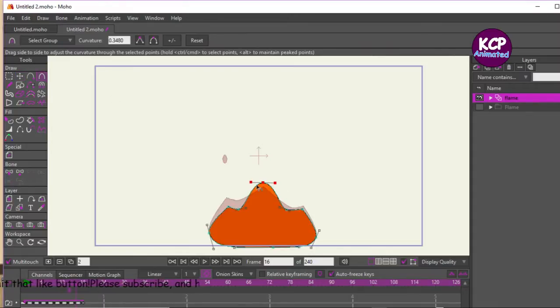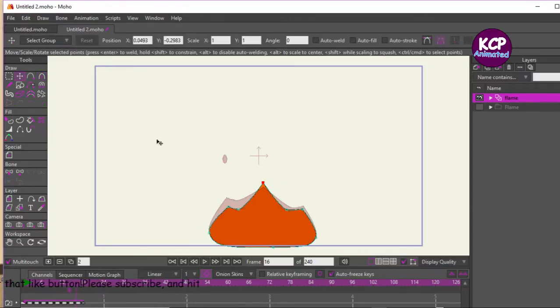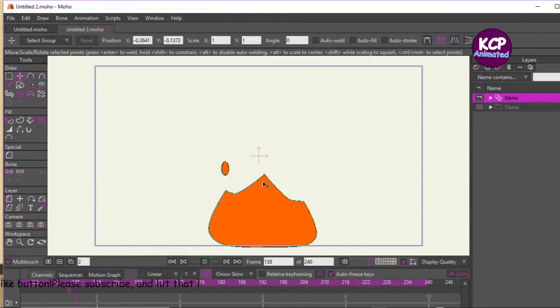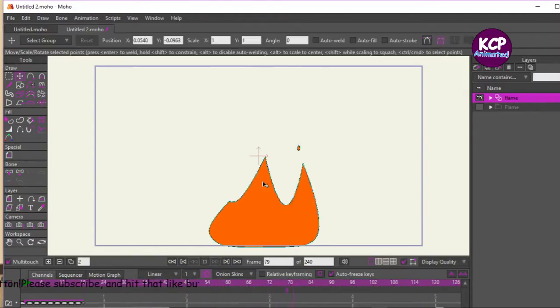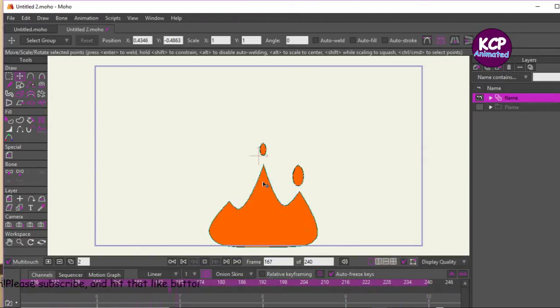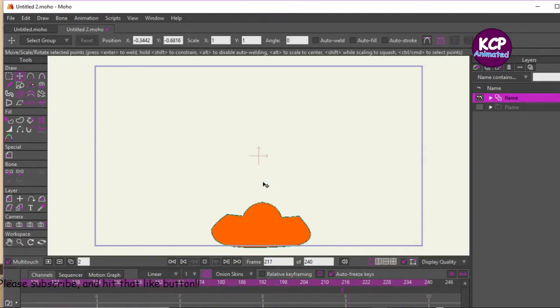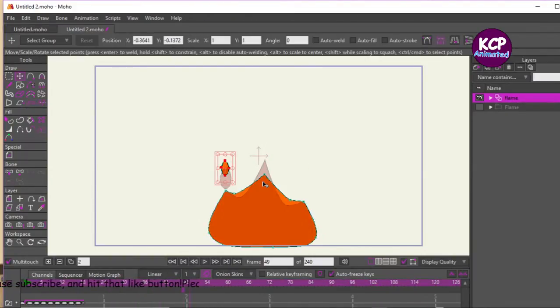And let's make this 20, just to show you real simple. There we go. Now we've made a kind of convincing flame.